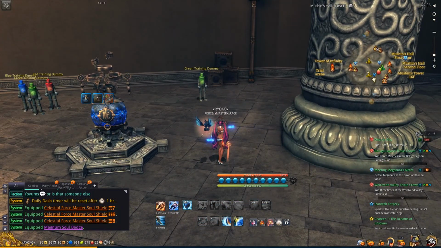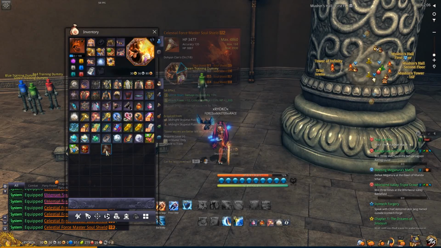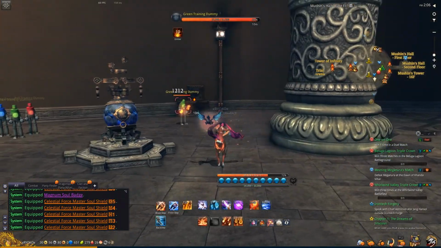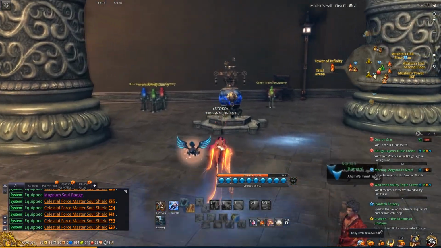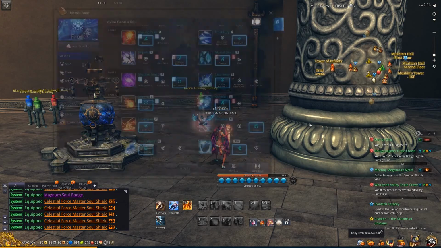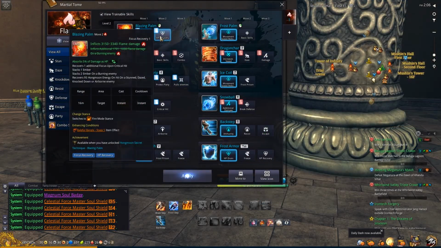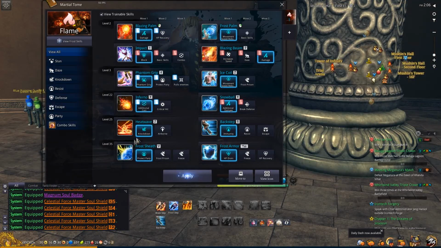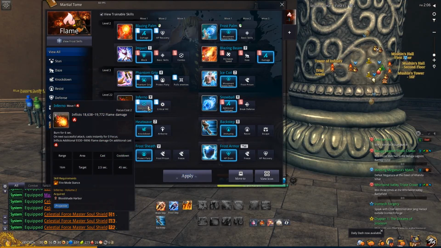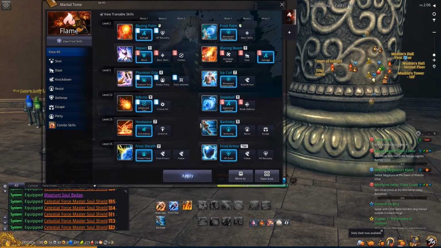So now, when it comes to how I like to use this, let me put this back on real quick, and let me give you another demonstration actually. I'll use the Fire build real quick, and I'll show you the difference between burst and sustain. So you want that. Not really worried about Inferno, because this is your bread and butter for damage in the Fire build.